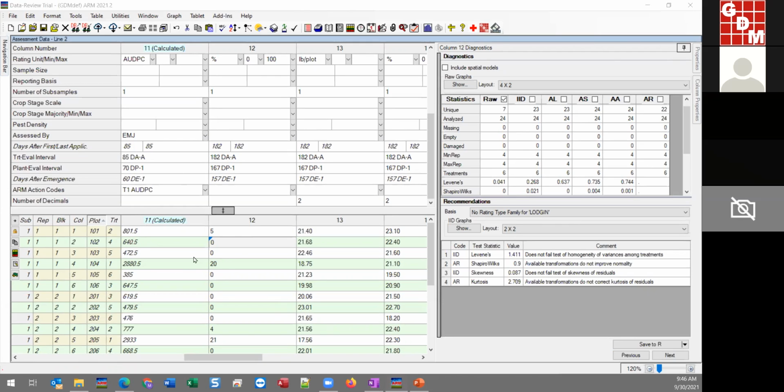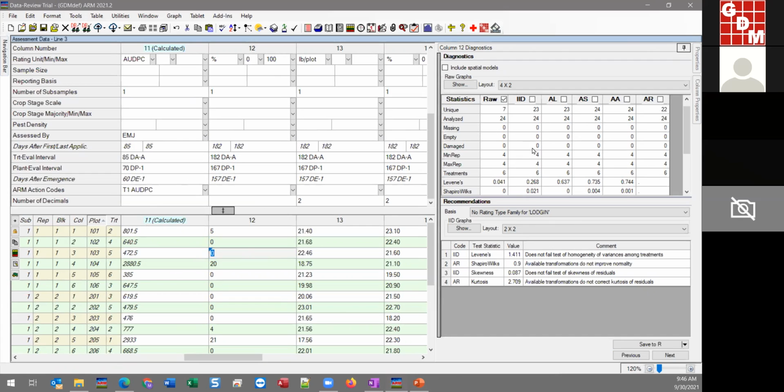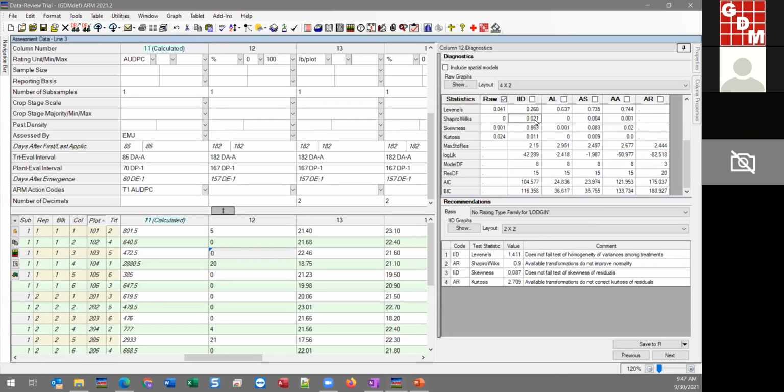And just looking at 12 now, when you click here, as we saw, everything recalculates. And really the first thing that my eye jumps to is this code column. So if you don't want to sit down and spend 5 hours on a single trial, popping up graphs and looking at all the numbers for every single one, the fast and dirty way to review this is really to click in a column and look at your recommendations here. And you can see that while the Levene's is not failing the test, our Shapiro-Wilk is. And if we just look at this table to demonstrate that, Shapiro-Wilk is significant in the IID column, and none of these transformations, the AL makes it worse, AS is worse, AA, none of them are fixing the issue.